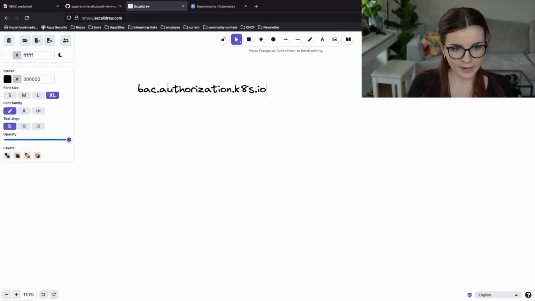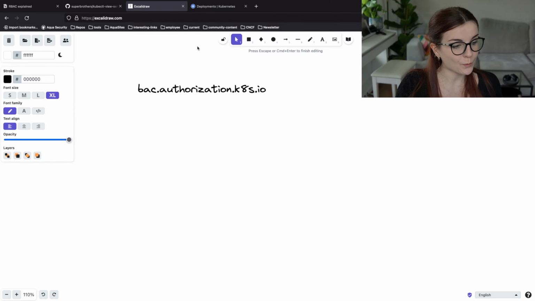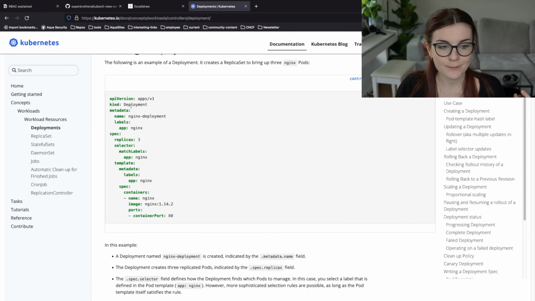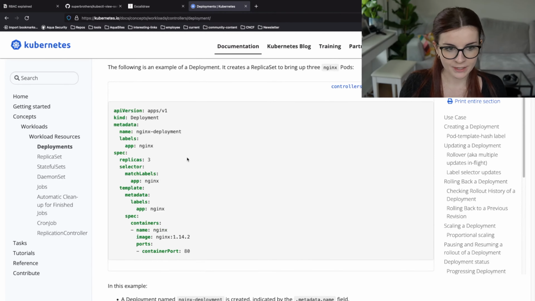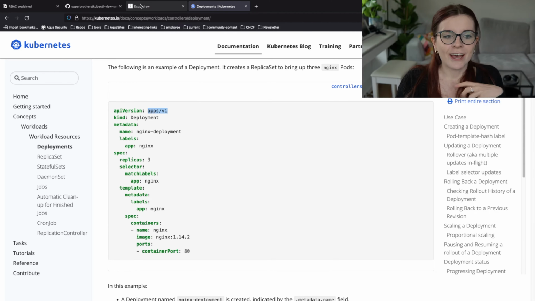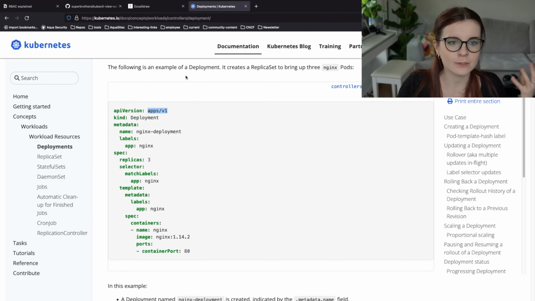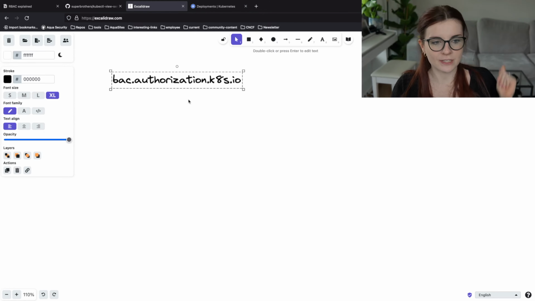Well, RBAC is part of an API group within your Kubernetes resources. We've looked at lots of different Kubernetes resources before in previous videos. As you can see, for example, in this deployment resource that we have here, we have the API group apps/v1. That's the API version that this deployment is part of. So you have different API groups for different resources. I don't know the details on that, so don't ask me further questions. This is not what this video is about, but I can dive into the specifics of that because it's something that I never really think about. I'm just using different API groups for different resources, right? So it's part of this API group.